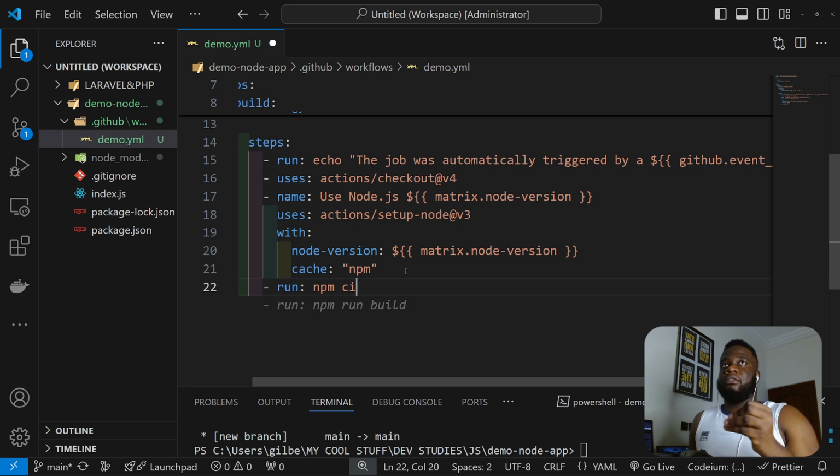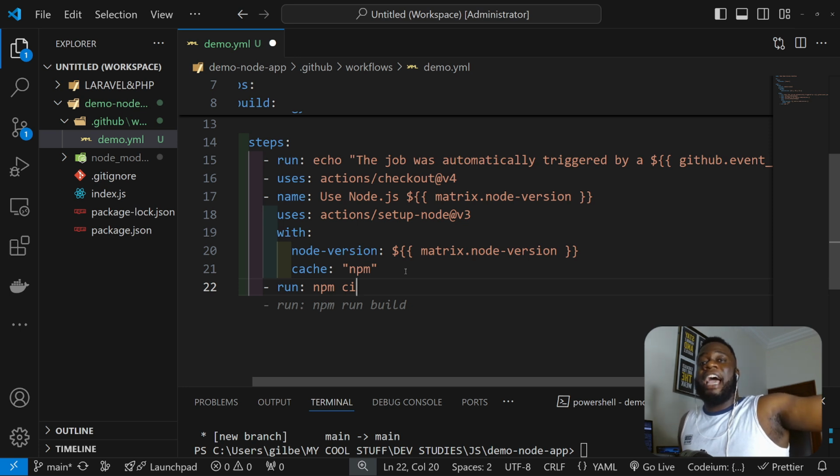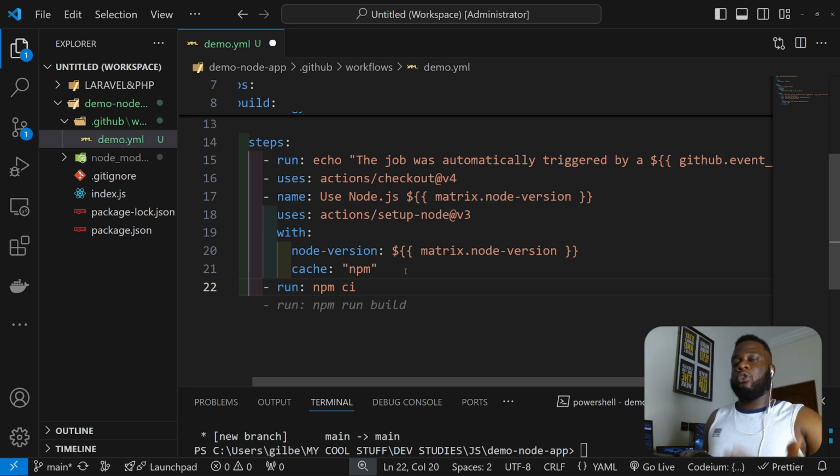Now this helps reduce a lot of errors, like incomplete or erratic dependencies, that can actually mess you up in a live environment. So this is some sort of check.